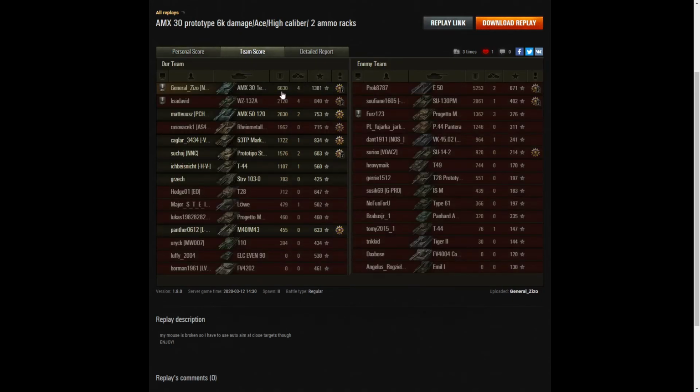Look at that, 6,630 hit points of damage. The high score on the enemy team, that E50 with 5,253 hit points of damage. And the next high score after that was their SU-130PM with 2,861.